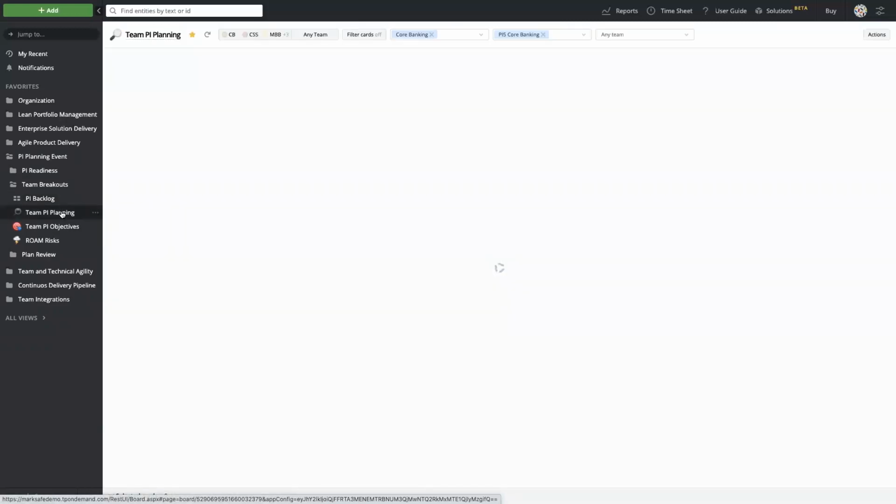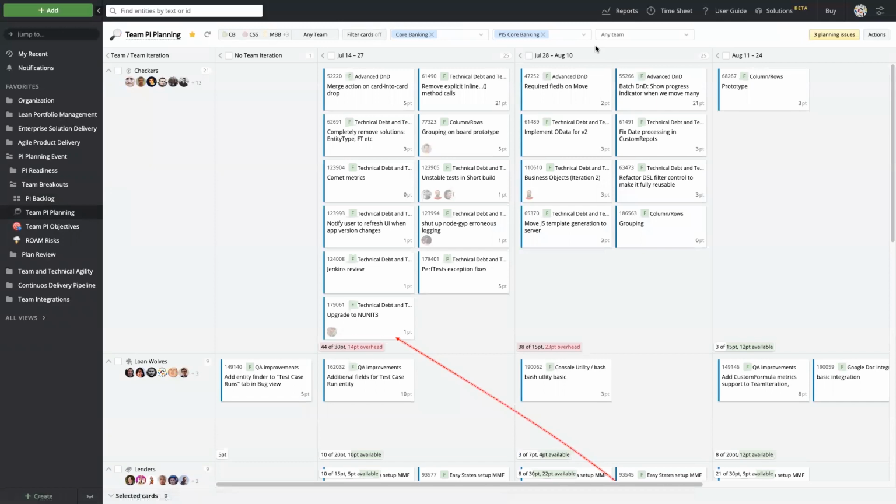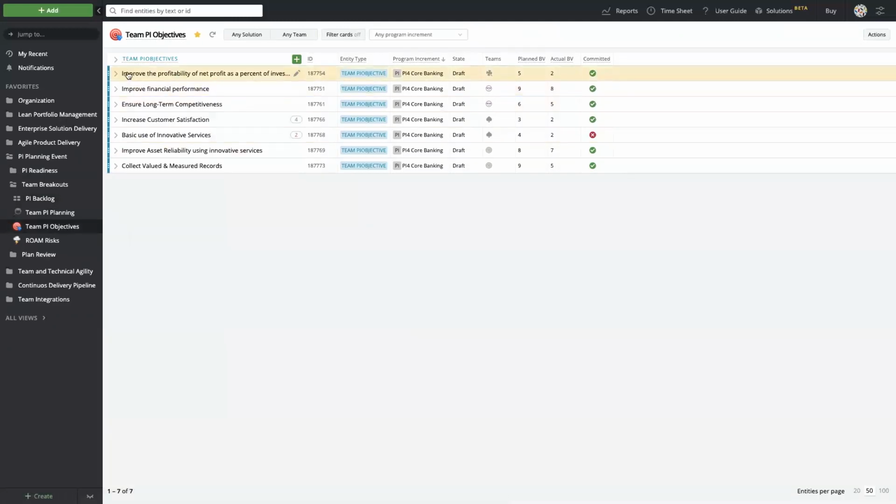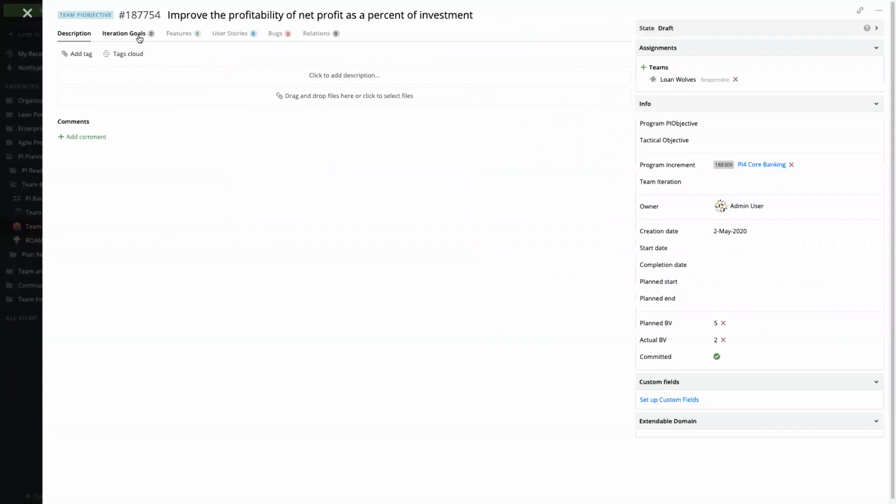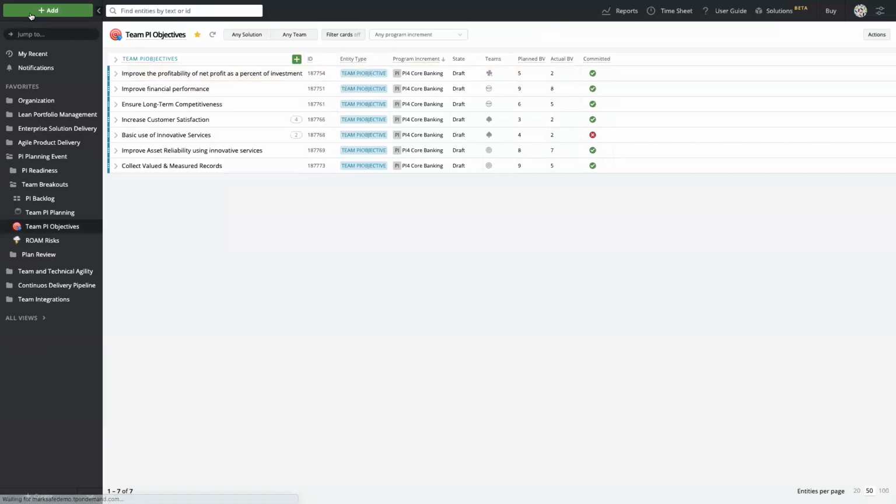The teams can then break that down and go into PI planning, and they'll be able to break that work down and align that work here to the various different team iterations. So the teams are going to take those features, align them into the iterations, and then even start to build out the individual stories for that work. Once they do that, they'll be able to break that work into our team objectives, and then each team will go ahead and align the specific objectives to there. We can open up the details page for this objective, and we can see which features or user stories or bugs are going to align to help us drive the delivery of this specific objective.